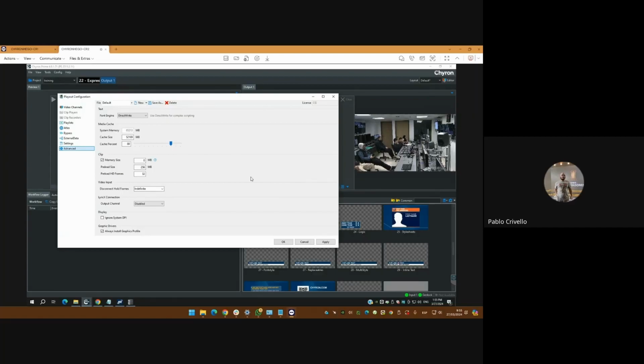It will ask you to remove scenes, or it will remove the scene altogether. In the worst case scenario, it could shut down Prime. So if you're feeding it a lot of 4K videos, this is one of the media cache sizes that we might need to increase.